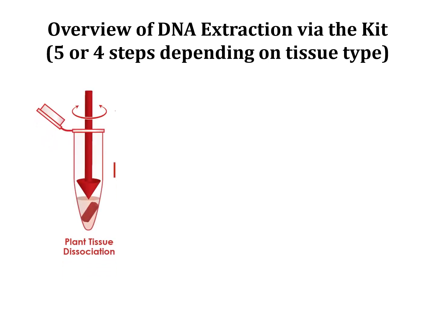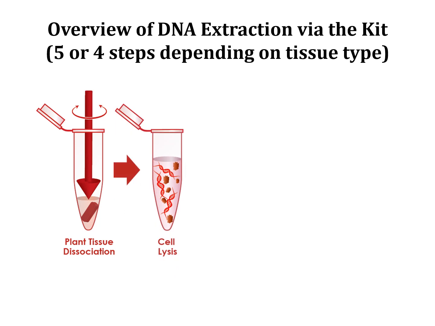So the first step, if it has a cell wall, like it's a plant tissue, would be mechanical breakage. Let's say this here is a plant cell. Mechanical breakage, like you're grinding here to break the cell wall. But if it doesn't have a cell wall, then we move on quickly. We add detergent, and as you can see here, when you add detergent, the cell content is spilled out. So the DNA is being released, but you also have other garbage here. It can be carbs, it can be lipids, etc.